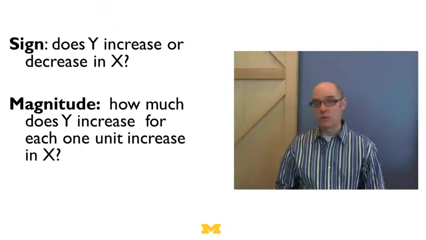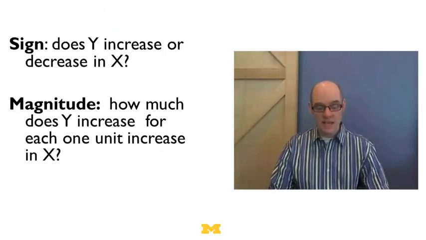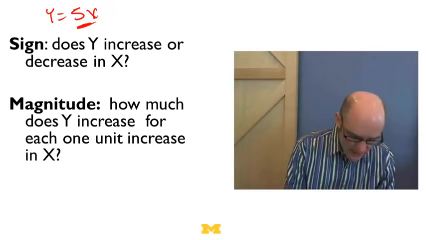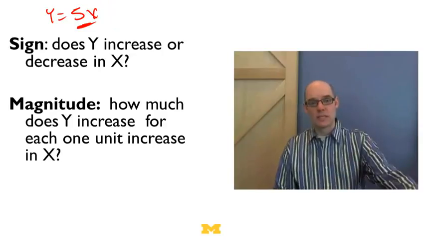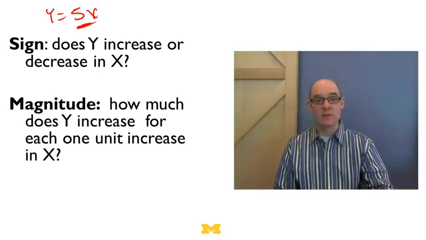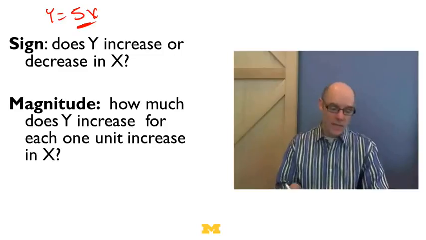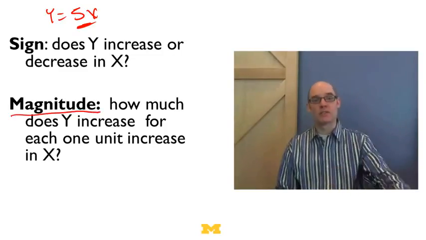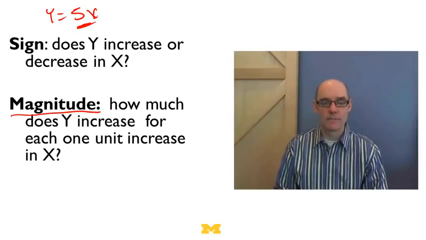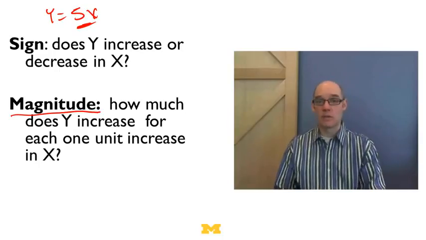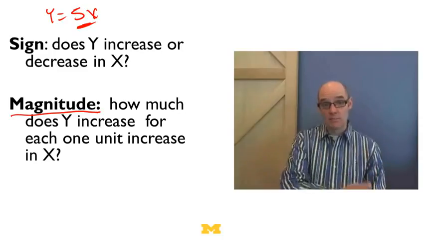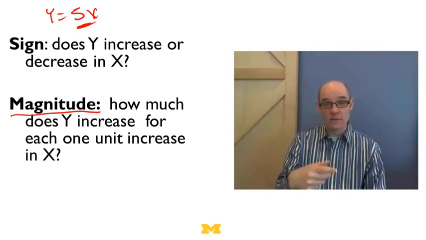Now there are two things you want to think about when you have these linear models. First is the sign of that coefficient. If I have y equals 5x, that 5 is positive. That says that y is increasing in x. So in the case of the TV, we'd expect the price of the TV to go up as the TV gets bigger, so we'd expect the sign to be positive. The second thing we care about is the magnitude. How big is that coefficient? How much does the price go up every time you make x bigger by 1? When you think about using these in policy settings, suppose you want to ask, do school lunches improve performance? Well, the sign would tell you whether performance is higher if people get school lunches. So is there a positive coefficient?